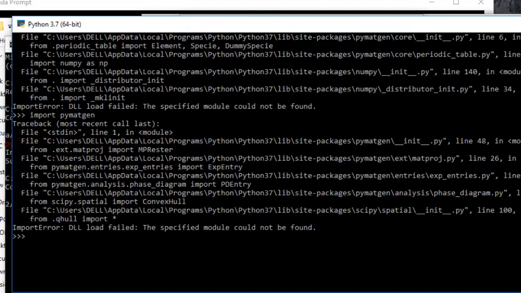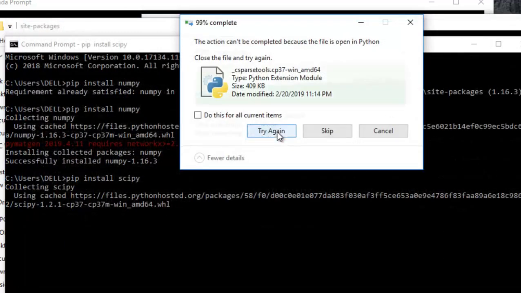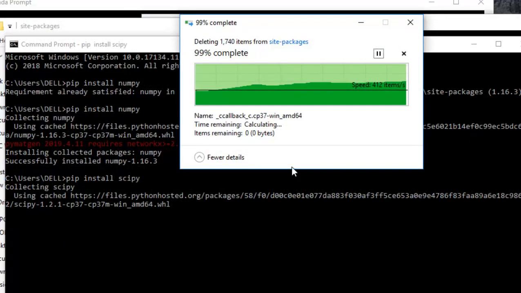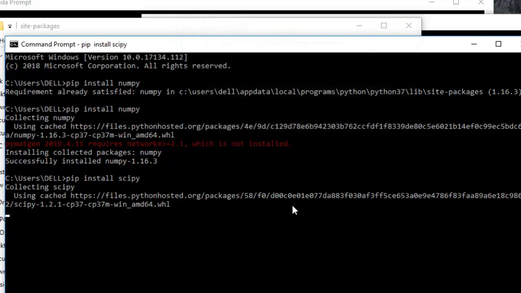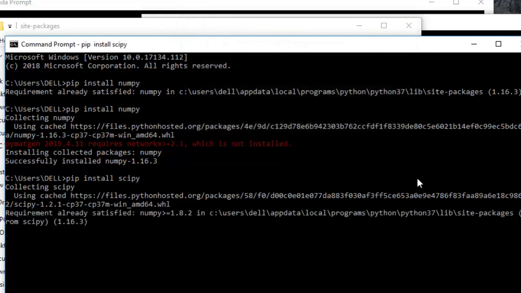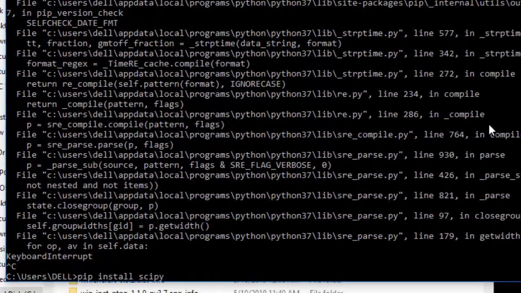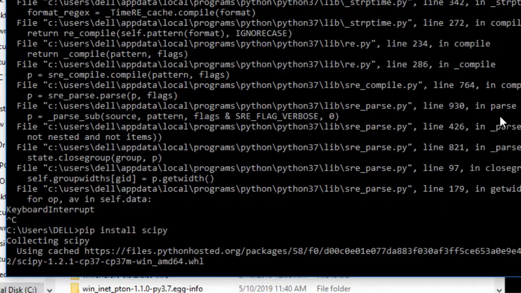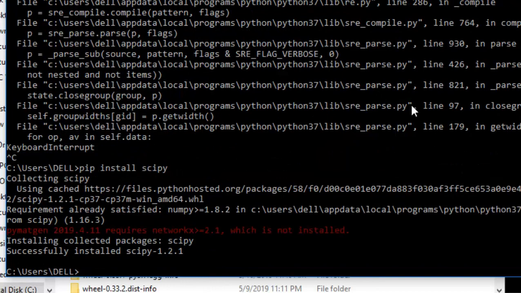I'll have to close the Python terminal to delete it. Okay, so I'm having some trouble. I'll just reinstall it. Okay, so SciPy also is now installed, and we are continually receiving this error with PyMatGen.